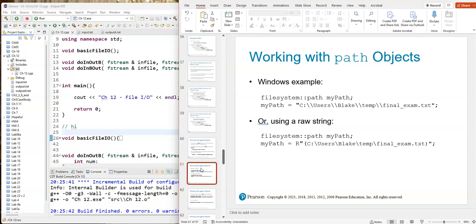filesystem::path myPath. Notice they gave this one an absolute path. C:\\users\\Blake. Notice we have double backslashes in the double quotes. What does a double backslash do in double quotes? Does anyone remember the string escape sequences? It's a backslash. Otherwise, what is the backslash? A special character, exactly. Like \n is the newline character. Backslash and n together is a newline character. Suppose you want to put a backslash as a character in your string. Then we need to do \\.